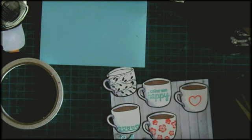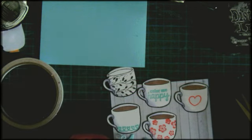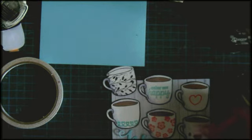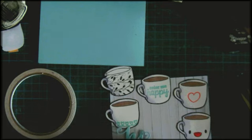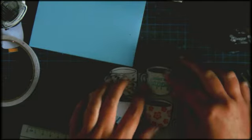I was glad with the placement of my mugs, so I'm just placing them down. With each of them I always distress the edges of my stamped-out images so it looks more finished - you don't have the white from the sides of your paper and it just looks a little bit more polished.